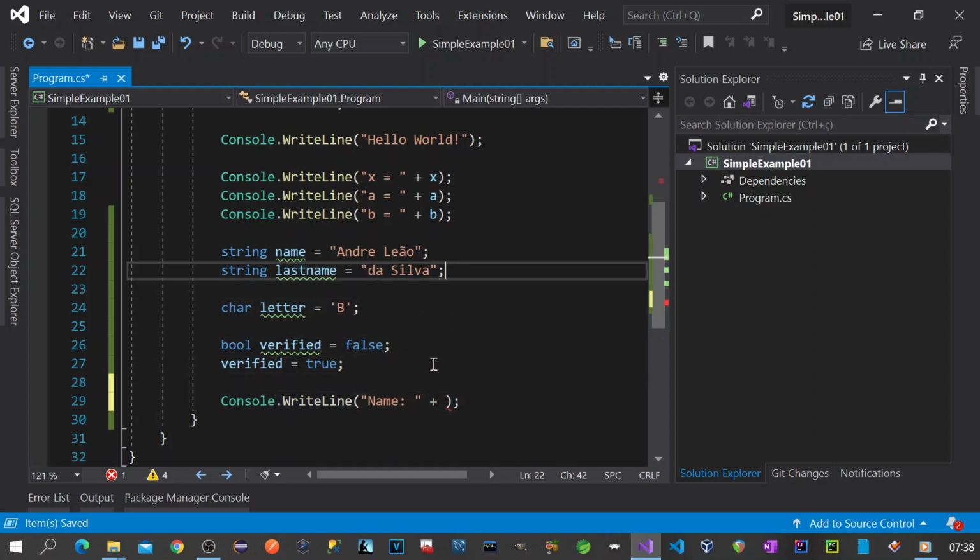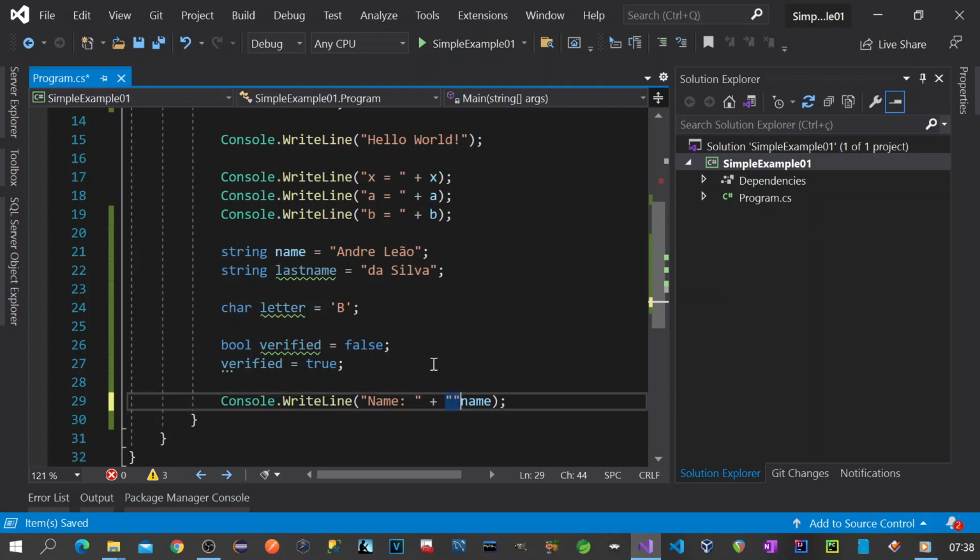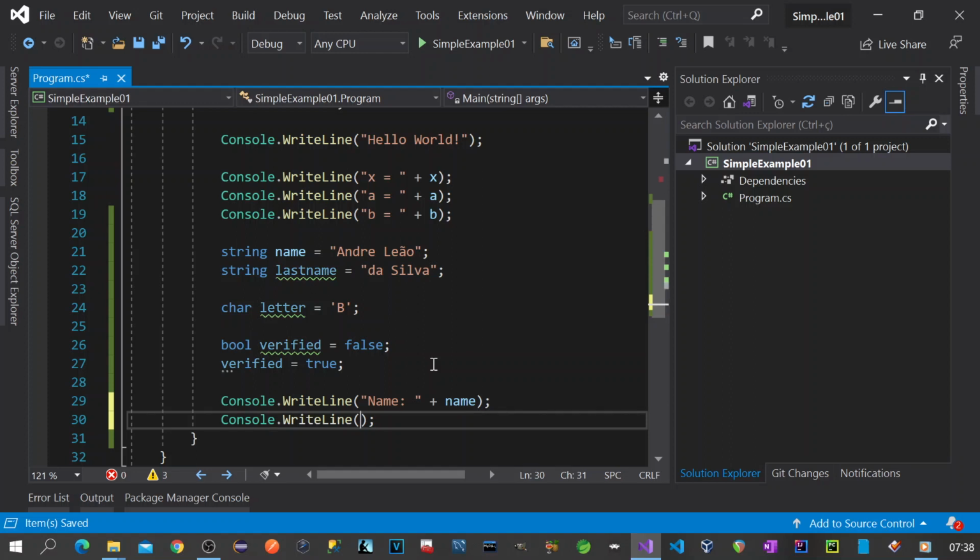And for writing the value of my variable, I use only the variable name. I don't need to use quotes here because to get the value, I pass only the variable name, right? The other line repeats the same thing, with last name concatenated with my variable last name. Okay, very simple.